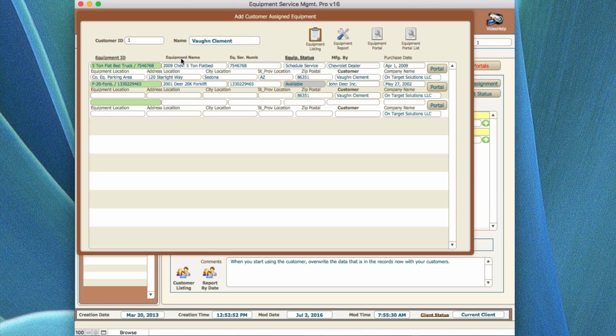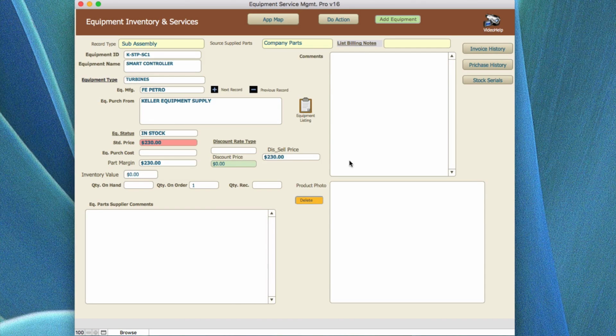The first thing you would do after that is put the equipment name in here. This is going to be used again and again in the assignment of the vehicle and other things. Now, be aware that you have a drop-down list here. If you click on this, it's going to take you into the equipment inventory area, and this is if you wanted to look for certain parts and availability for different things. You can do a search in here by any field that's in this area in the equipment inventory and services. And it's also in there so that you're looking at things that are related to that particular client.